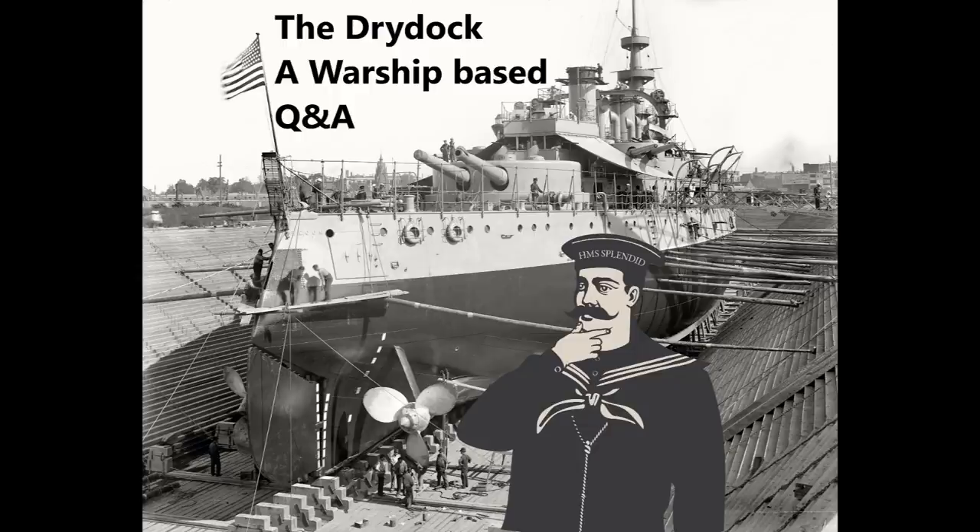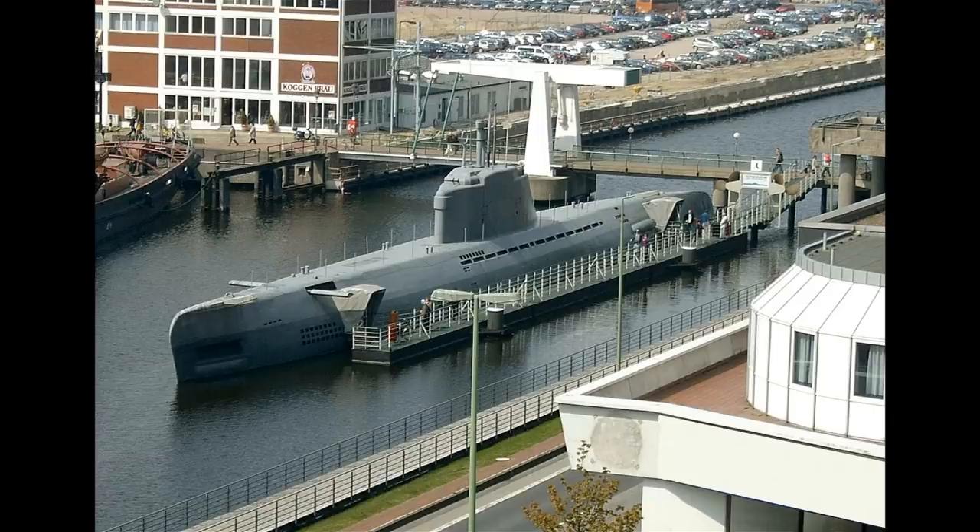Yubari asks: how effective were German U-boats after the so-called happy times? Were they effective threats in the closing years of the war and how did various innovations affect their survivability? It depended on the theatre. U-boats moving into new and unexpected theatres — like the Mediterranean — always tended to score some rather spectacular results when people weren't looking for them. In terms of the general Battle of the Atlantic it seesawed, as both sides were very determined to get one up on the other. It was a constant game of move, counter-move.